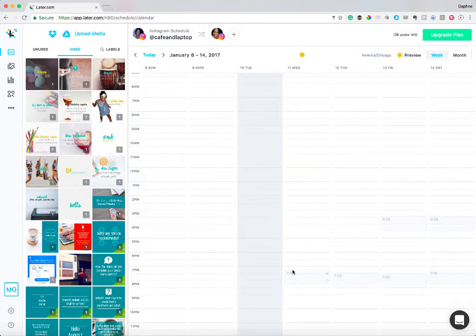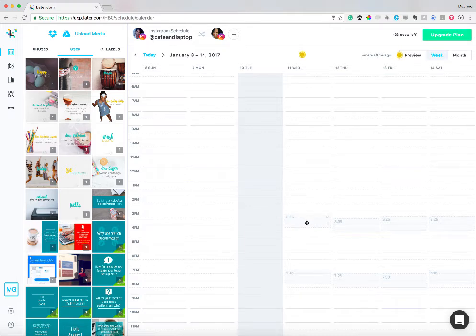Of course, the first thing you're going to want to do is create a schedule for your Instagram posts. So right now, I'm going to click on here. When I click, you'll see this little light gray button that comes up and tells you it's going to post at 3:25. Once I see this toggle menu, I can bring it up and down if I wanted to. I'm also going to double click on here so that this little box shows up. I'm only going to use this as an example.